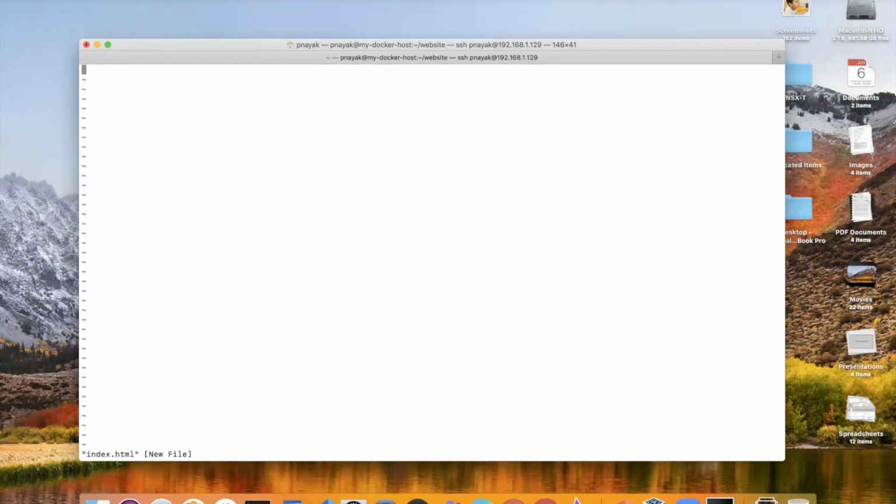So here, simple HTML. Just a very simple one.